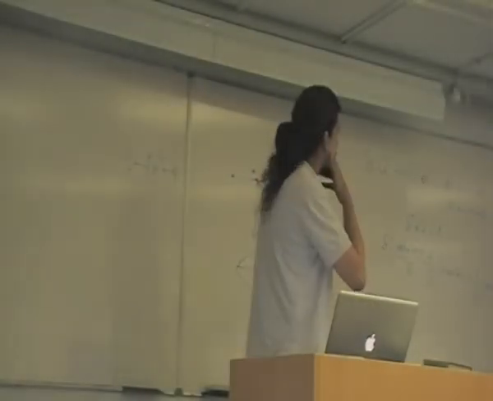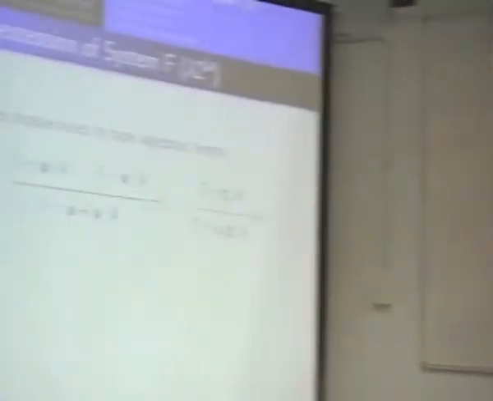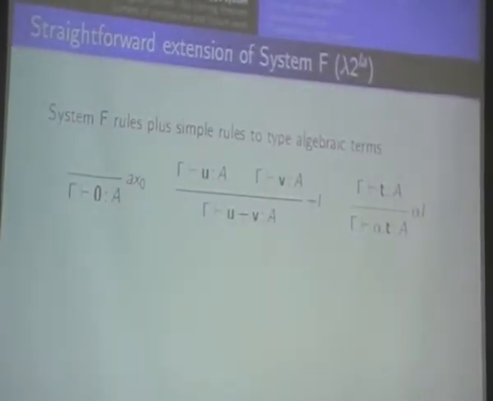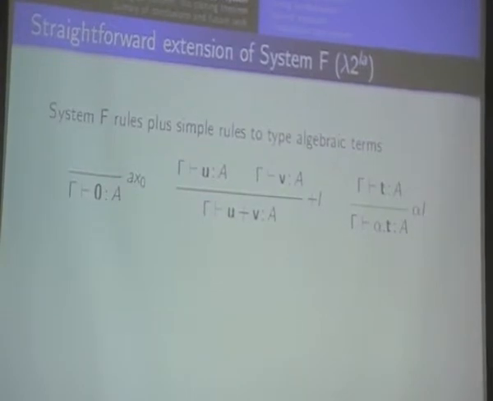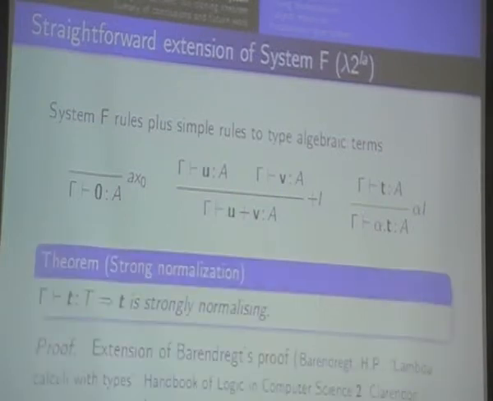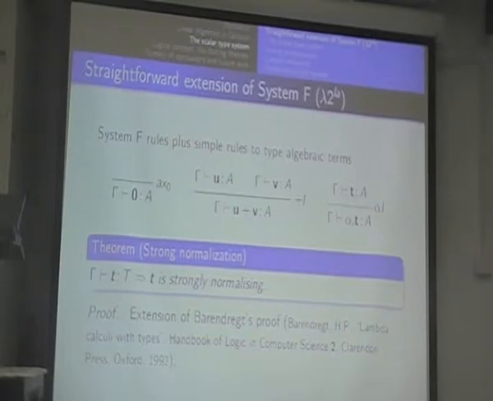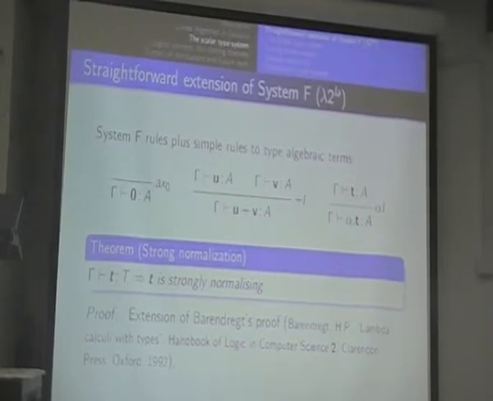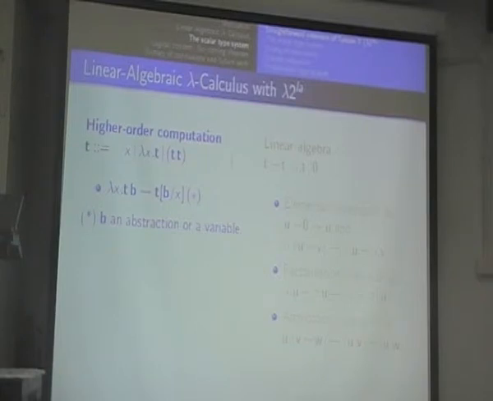So let's start with the type system. First, this is a self-forward state extension for the system F. So we just take the estimate and add the rules to give types to the external terms. To zero, we give other types, a vision, and a scalar. So with this very simple extension, we can prove strong normalization here.